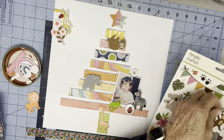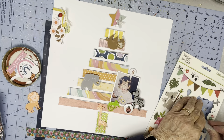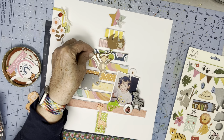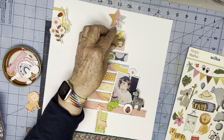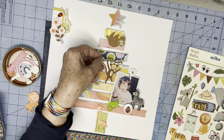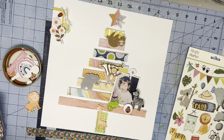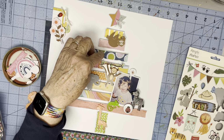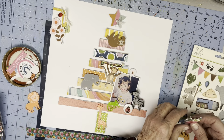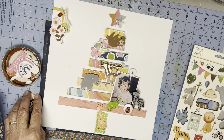So here's the monkey. We'll have to see how he might look. Okay, so it's gonna be like that, is it? He could be here. I haven't put that one on yet, so I could push it up. I could put him even down here. And then if I had a smaller animal, but why, instead of an animal, maybe let's do this chipboard floral right there. I kind of like that.